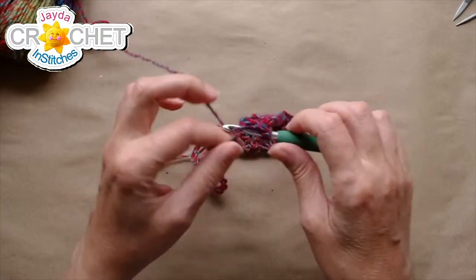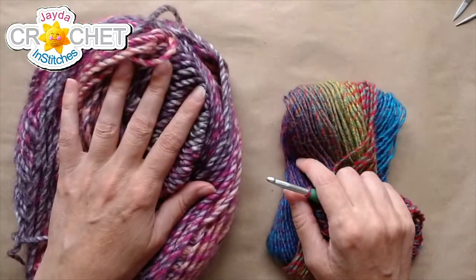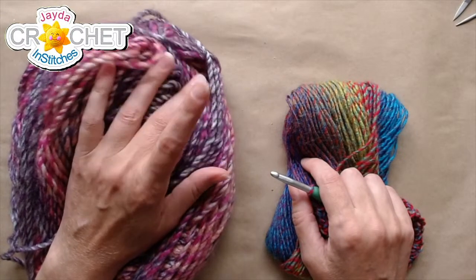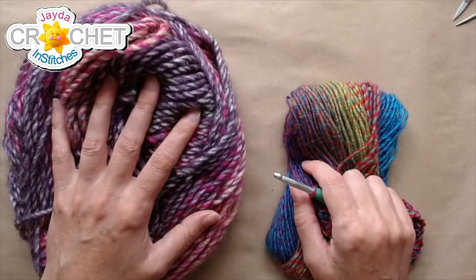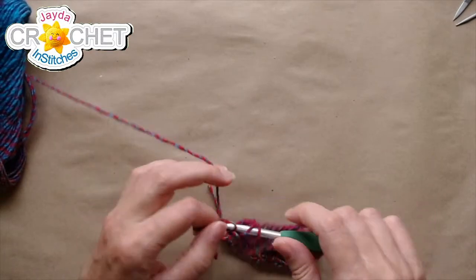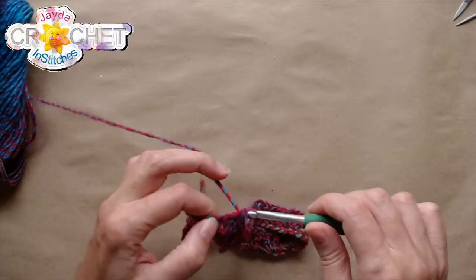Can you tell us what those two yarns are? Yes — the one I'm working with is Lion Brand Ferris Wheel. The thicker one, the more purple one — help me out, guys. I made the big winter hat out of it a couple of live streams ago. I can't remember what it's called and I don't know what I did with the tag. It'll be from a few streams ago — maybe two or three live streams back. The tag will be in that video. Someone in the chat might remember.